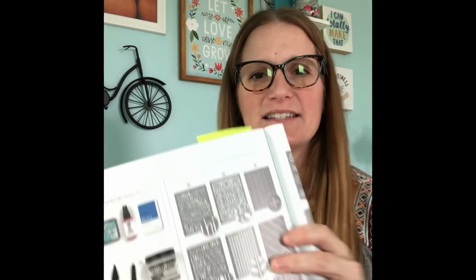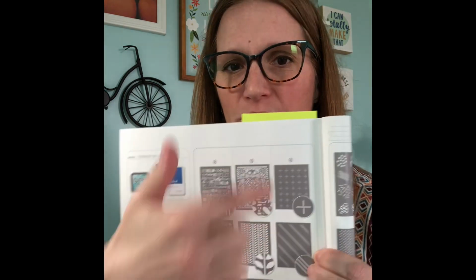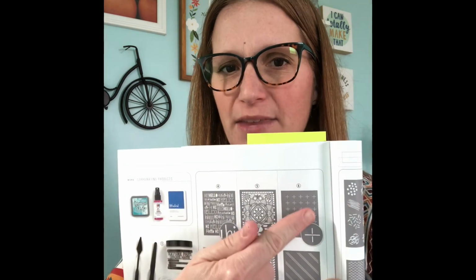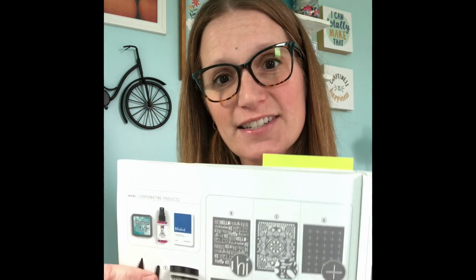I'm also going to be using something from the core catalog, and that is one of these card front stencils. They come in a pack of 3, and you can pick which pack you want to get. I have these 2, and I'm not entirely sure yet which one I'm going to use. I'm thinking this one right here. They are intended for cards because they fit perfectly on an A2 size card front, but I'm going to use them on my scrapbooking page instead. So those are my 2 twists, and I'm really excited. Let's go ahead and get started.